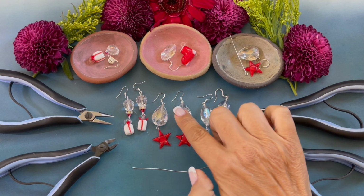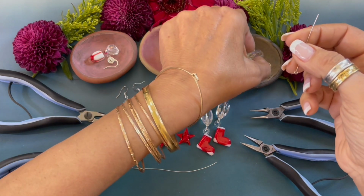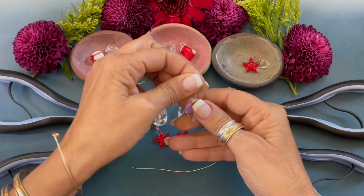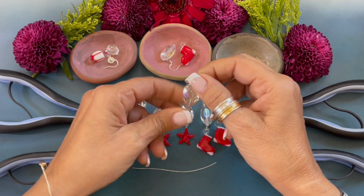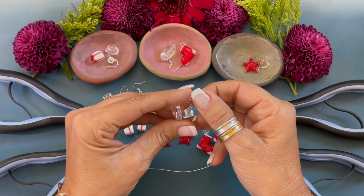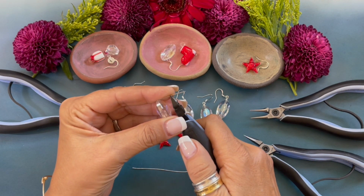Let's start with our easiest earrings, the star earrings. We are going to pick up an eye pin and our crystal AB teardrop bead, and we're going to string it down. And we're going to form a simple loop. We're just going to bend that wire to the side. I like to move it this way to get the bead out of the way. And we are going to trim this little end.